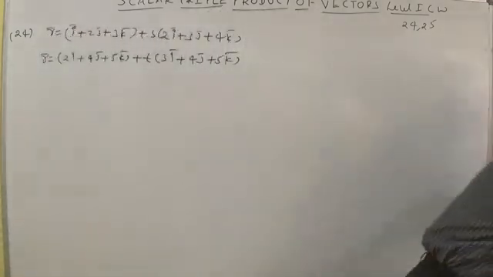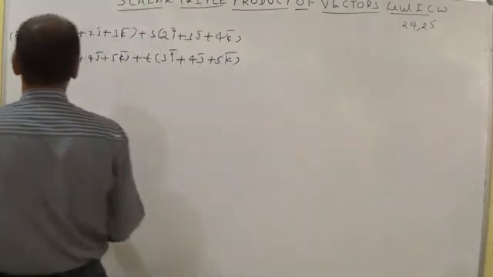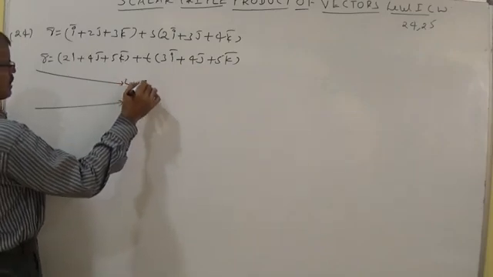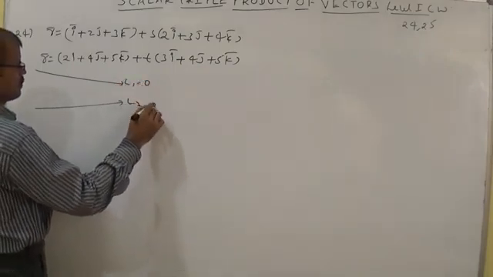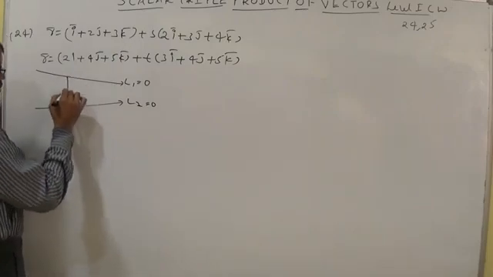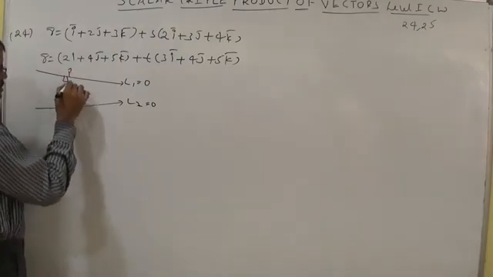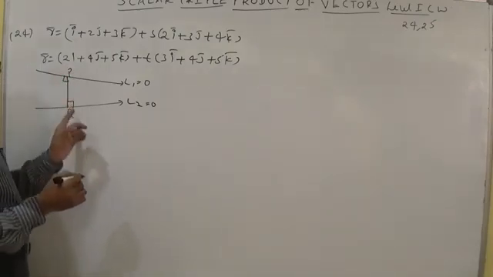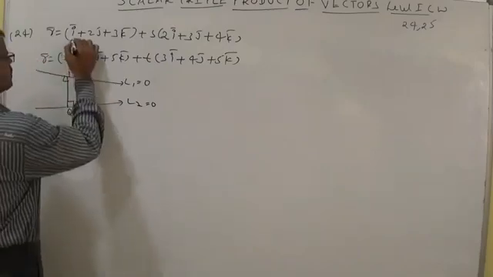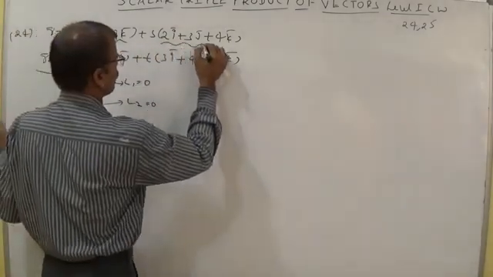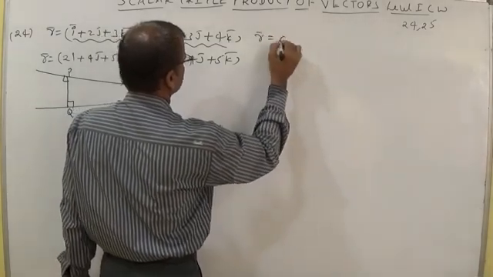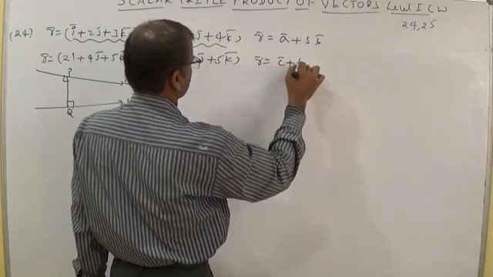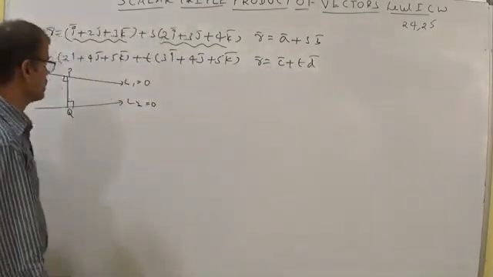We should calculate the distance between 2 skew lines. Yesterday we discussed the skew lines. This is the equation L1 equal to 0 and this is the equation L2 equal to 0. We should calculate the shortest distance, the perpendicular distance PQ between 2 skew lines. Try to understand that the first equation is in the form r bar is equal to a bar plus s b bar, and the second equation is in the form r bar is equal to c bar plus t d bar.